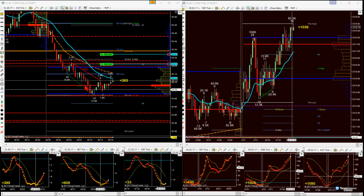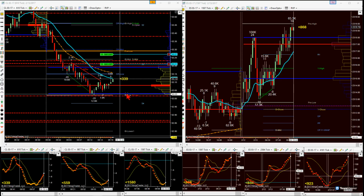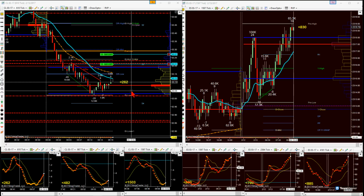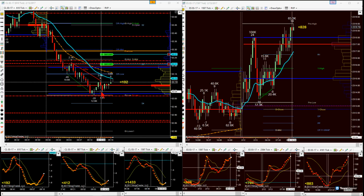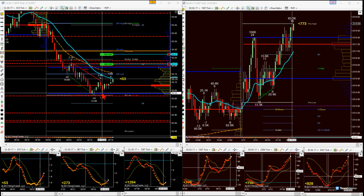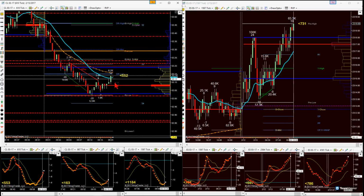Okay, so again, really clear turn up in the BBs: 610, 987, even 1597 has now started rolling up. At this point, I am interested in potentially taking a long trade. It happened a little too quickly for me to have gotten on board, but this certainly was the beginning of a setup here, this little pullback. So I'm going to pull these over right now.